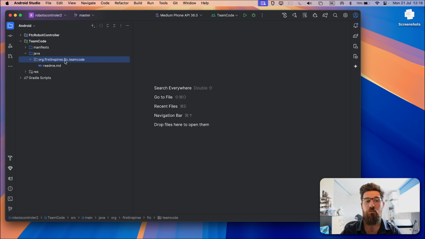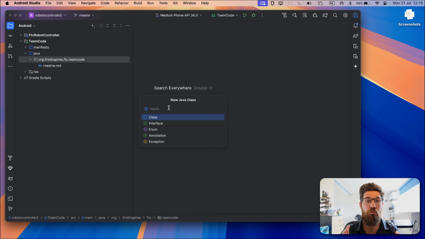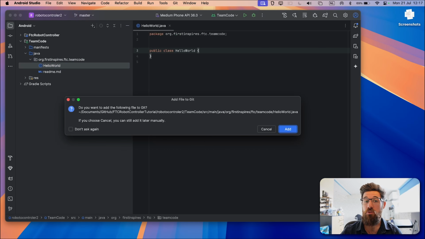So I'm going to create inside here. I'm going to go ahead and right click, select new. I'm going to select a new Java class. And if you remember, that class is just that group of code for things. So I'm going to create this as a class. I'm going to call this one Hello World. In Java, classes follow something called Pascal case. It's just convention. So I have a capital H and a capital W as well. And then I'm going to go ahead and press return to create my new class.